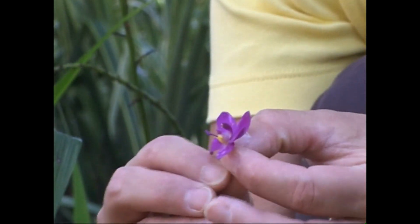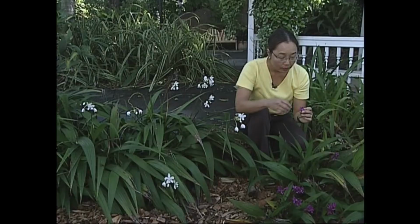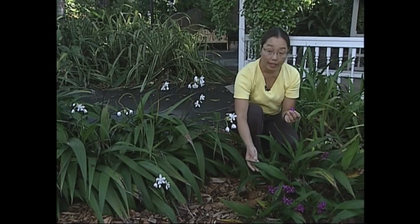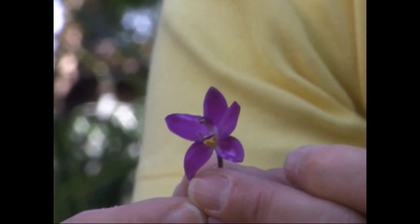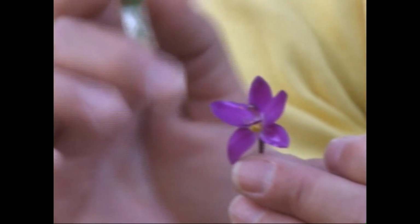Now the orchid: you can tell by the leaves that you have parallel leaf venation. Parallel leaf venation generally comes with being a monocot. Now if you were to look at the flower itself, you might think, that doesn't look like a monocot flower. Look at that, you have 1, 2, 3, 4, 5 of these things here.